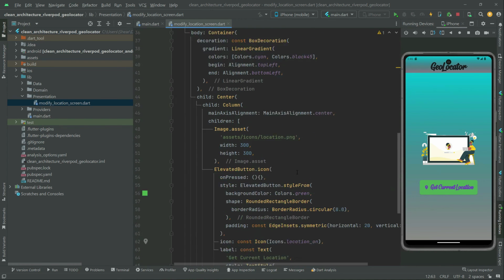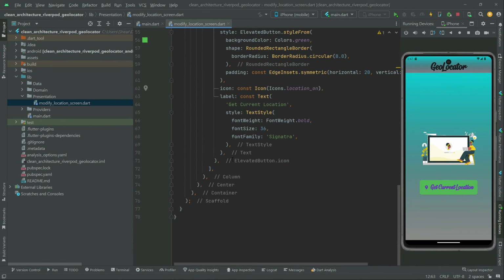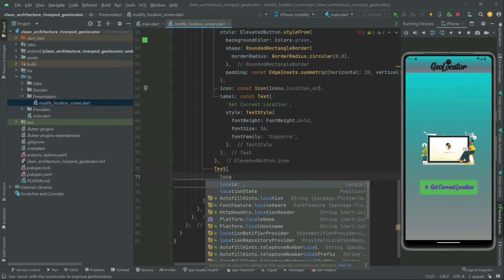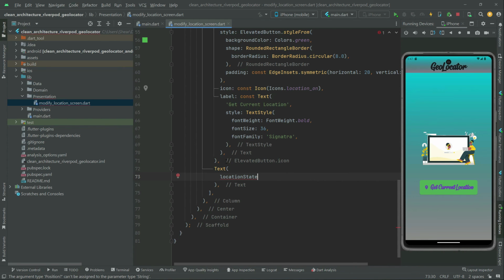Now let's go down. Below this elevated button, I'll take the Text widget, add it and comma, take this down. In here we'll say the locationState, the variable we created above, and we'll say if that's not equal to null, then we'll use the conditional operator, the ternary operator.